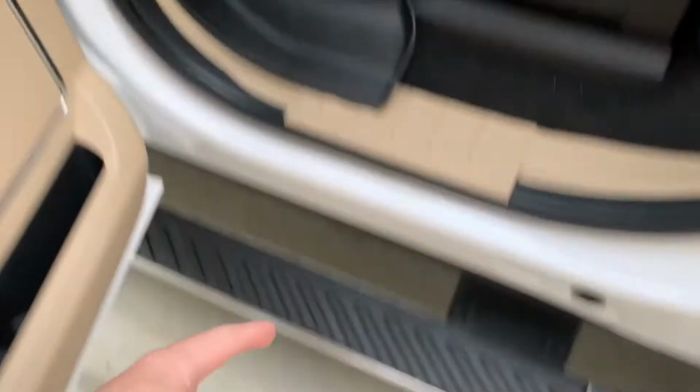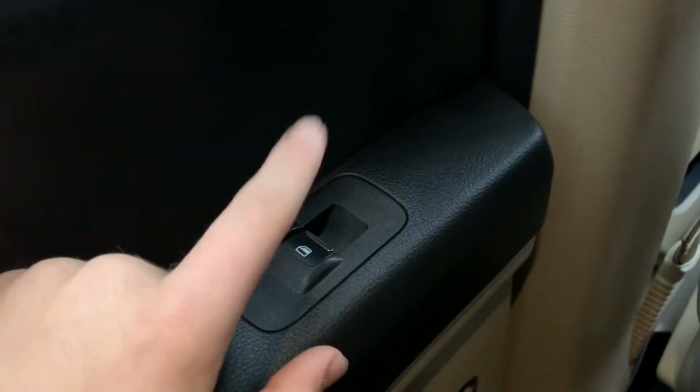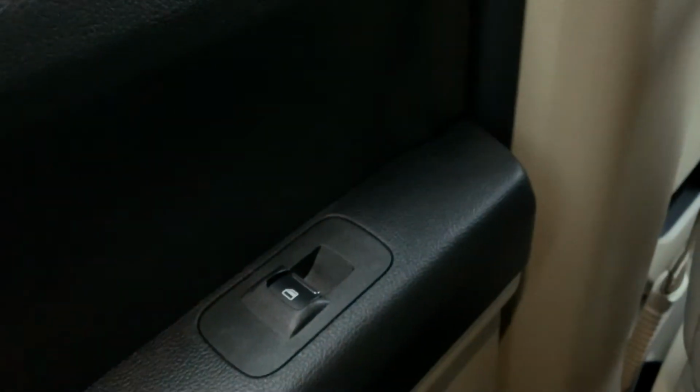Now to get in, you do have the steps here and the handle to get in. So you just grab your handle, and it's fairly easy to get inside of this truck, even though it does have a lift kit and a level. Let's go ahead and turn some lights on in here. We've got tap lights on both sides, as well as hooks to hold a suit or a jacket or whatever. Going over here, like I said, you do have automatic down windows, but they are not automatic up. You can see that they do have chrome on the tip of them.